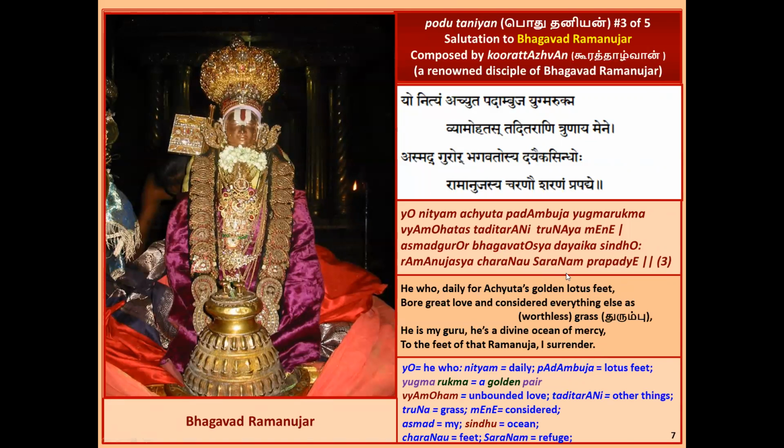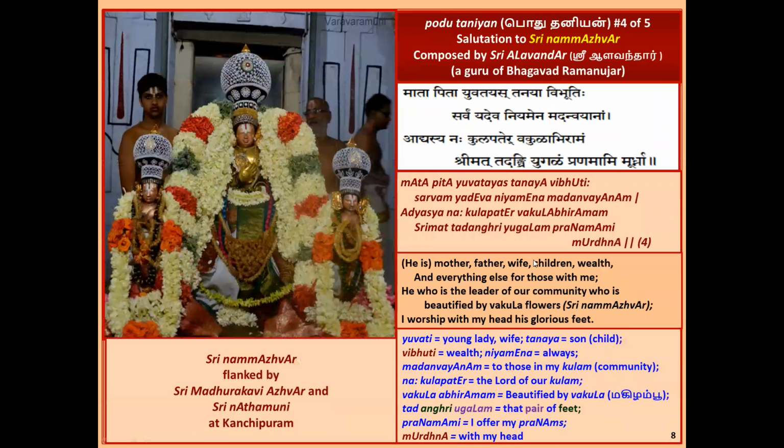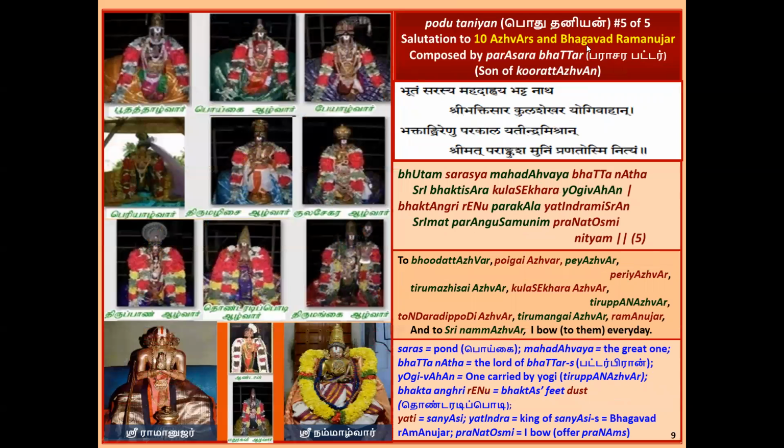Okay, so we have now learned the third of the 5 Paduttaniyans, and there are 2 other Paduttaniyans which I will teach in the next 2 classes. But I just want to say that the 4th Paduttaniyan, which we will learn next week, is a salutation to Sri Nammarvar, who is considered the head of all the Arvars. And then the last Paduttaniyan, the number 5 of 5, that's a salutation to the Arvars, as well as Bhagavat Ramanujar again, but we will learn that 2 weeks from now.